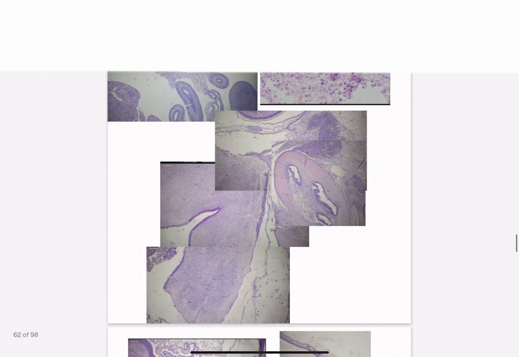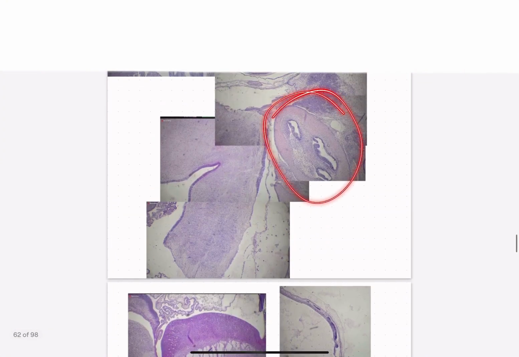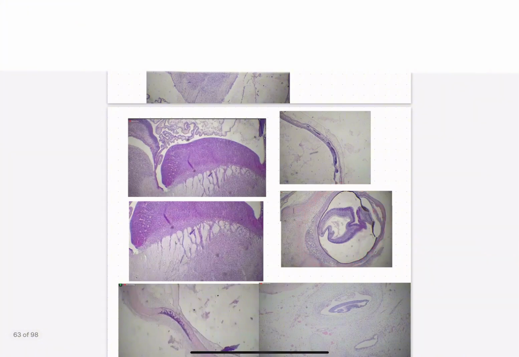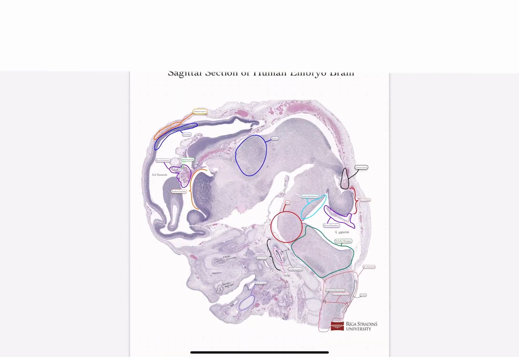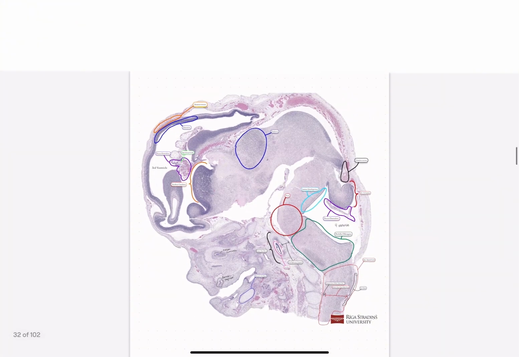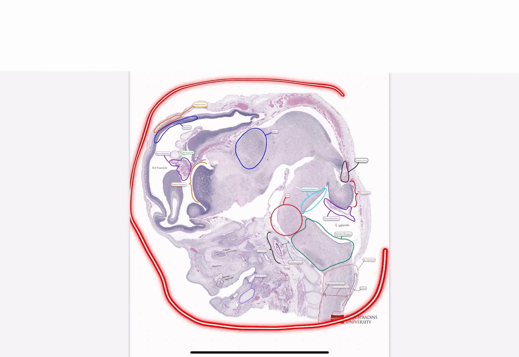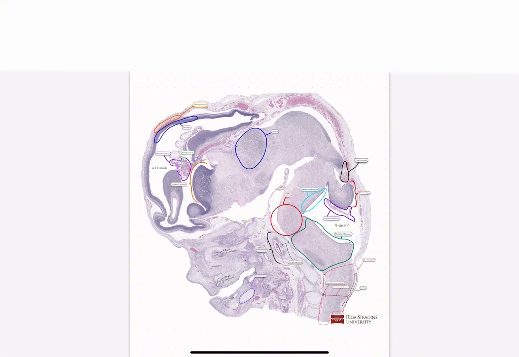So that's why I'm here, hopefully to try to make you understand the signs that are important to look out for in terms of knowing where you're at, and then also the most important structures of the human brain. So let's go back to this. A slide like this, according to the professors at least, is not something that might appear in the colloquium because we don't have the characteristic signs here that can help us identify where we're located under the microscope. For example, one of the most important signs are the tongue and the eye in order to understand that we're in the head area, especially the eye when it comes to the brain development.